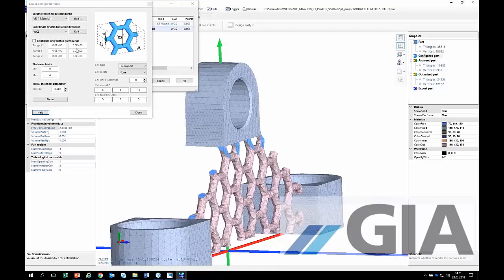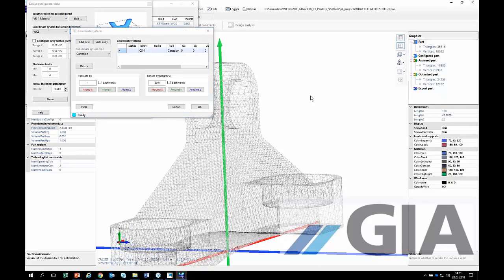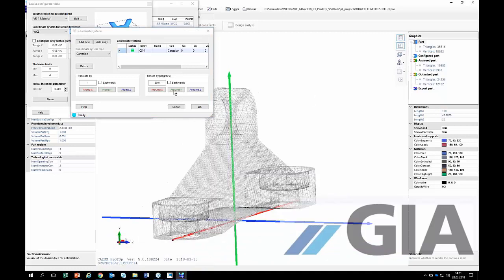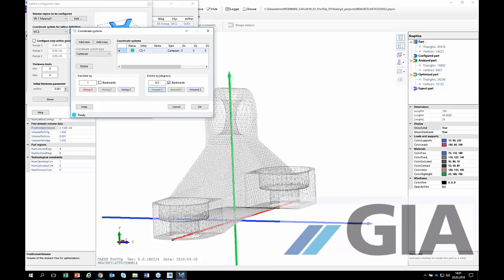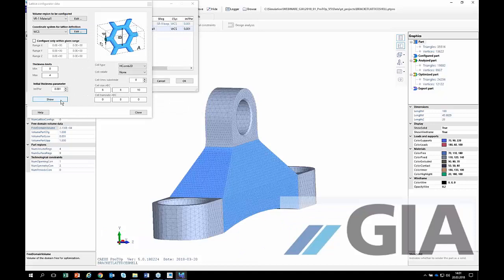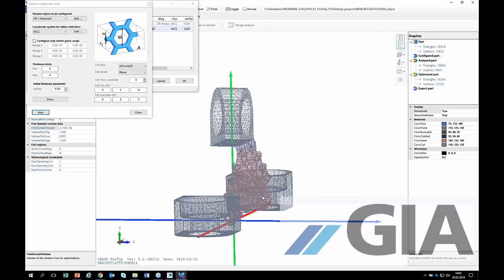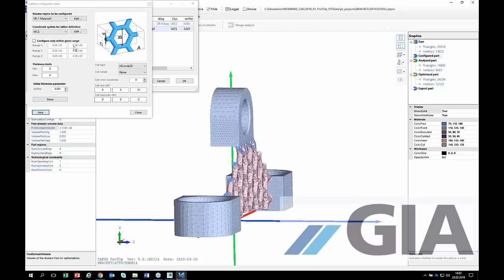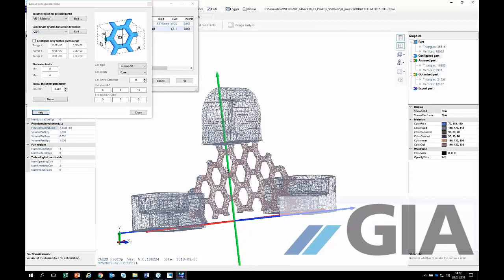And now I want to use a new coordinate system, so I'm going here for adding a new coordinate system, and the default coordinate system has to be turned by, let's take 6 degrees around X direction. That was the wrong way, so I'm turning it back to that direction. And now with that coordinate system, you see, okay, it will be moved a little bit, not yet, because I didn't select a new coordinate system. Now you can see it very clearly here.